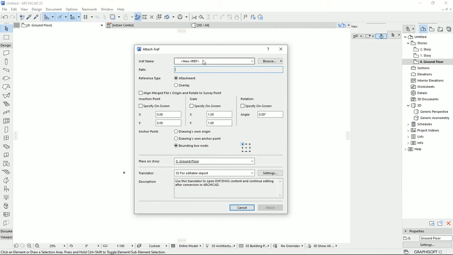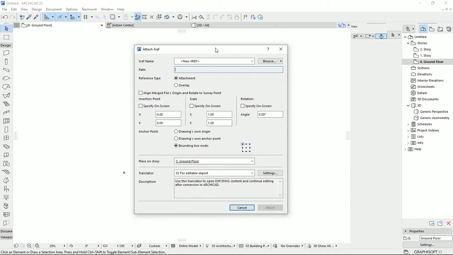The other two options that I just mentioned, you cannot reload it. You cannot have the changes that you had on the DWG file. So with this method that I'm going to explain right now, any changes that will apply to the AutoCAD file, you're going to have it in the Archicad automatically.